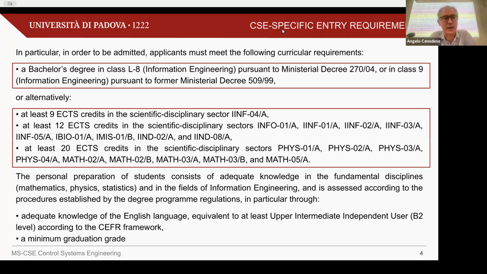More specifically, this is the formal enrollment requirements.